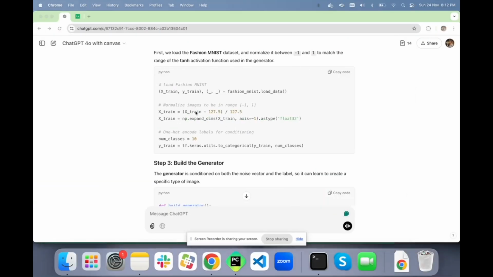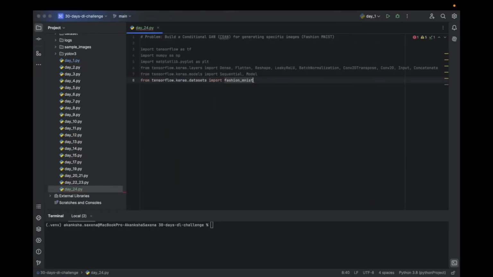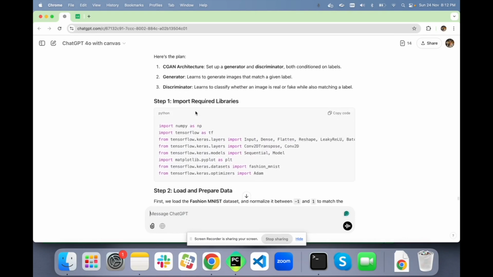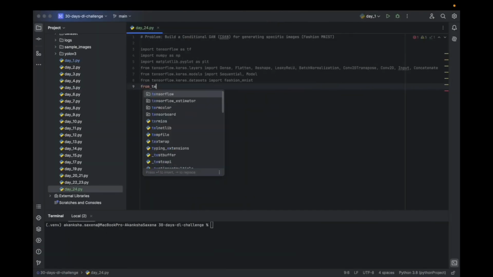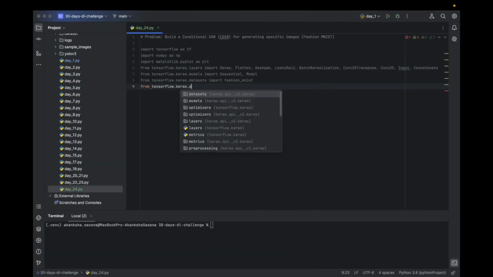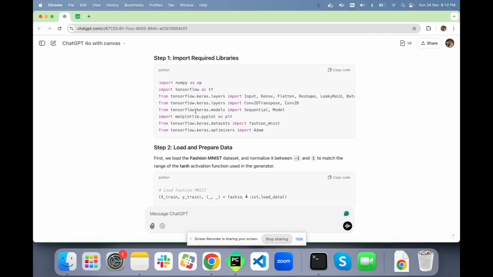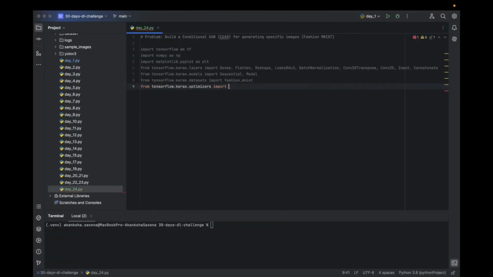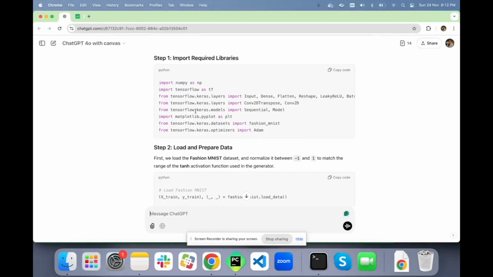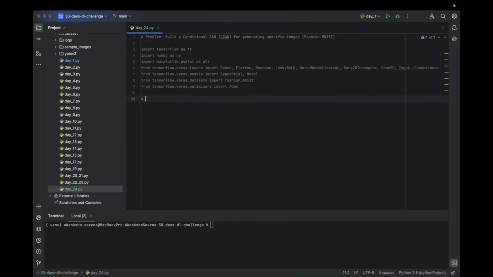So dataset import fashion MNIST, and then we are importing Adam from TensorFlow Keras optimizers, import Adam. Then we are doing what? Load and preprocess the data.